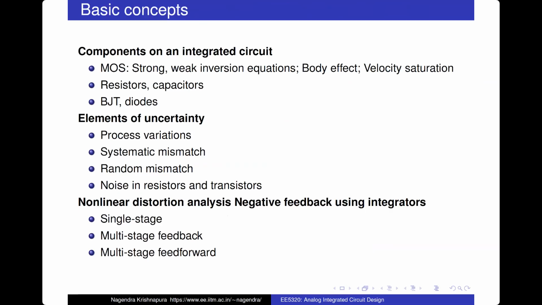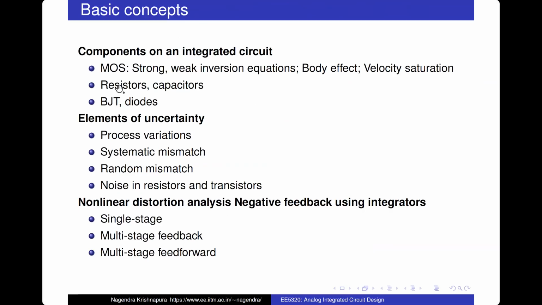You also have inductors, but they are so small that they're useful only at high frequencies. So we won't go much into them. If you are taking or will be taking RFIC course at some time, you will see that you can use on-chip inductors as well. And then you have bipolar transistors and diodes. The emphasis will be on what is known as CMOS process, that is the process that provides both P and N type MOS transistors, because they are the most dominant technology used today. Okay, so our focus will be on that, but sometimes you need other type of components, and then you have those components available. May not be of the highest quality, but they are there nonetheless.